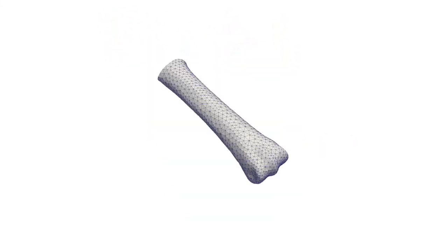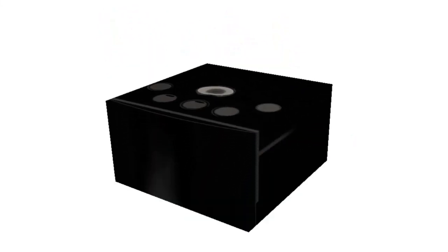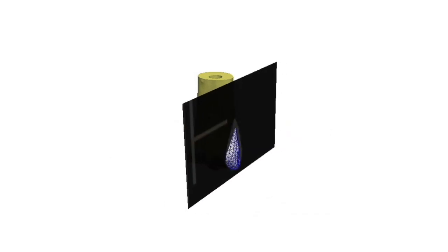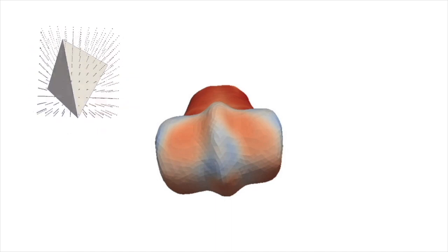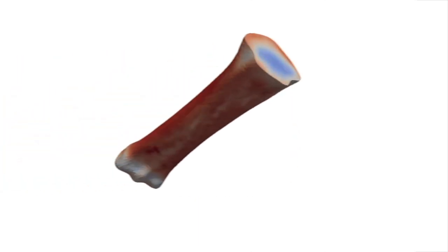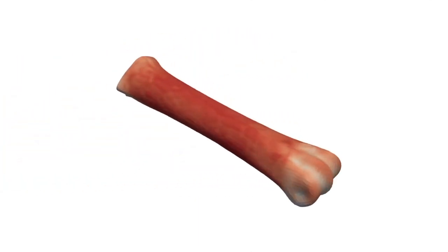Now back to our metacarpal bone. For the numerical models, we CT scan cadaver limbs to obtain the accurate geometry of the bone. To translate the radio opacity to the bone mineral density, we use a special calibration phantom during scanning. And at last, we approximate the densities with meshless moving least squares method onto finite element mesh. Thanks to that, we get this beautiful, and more importantly, smooth density field.